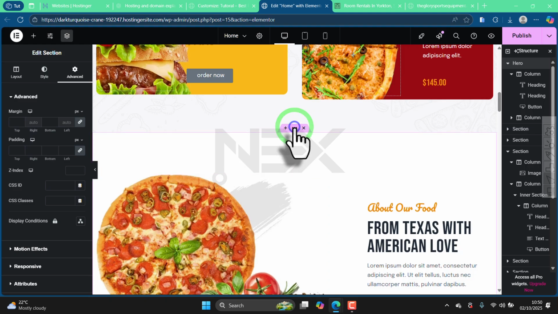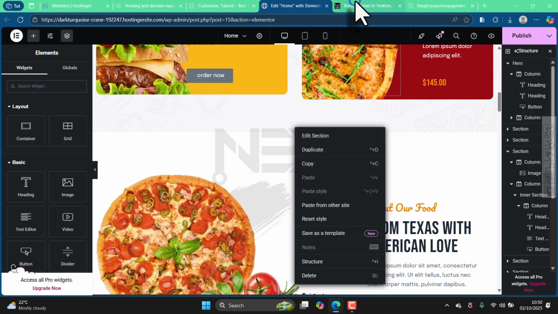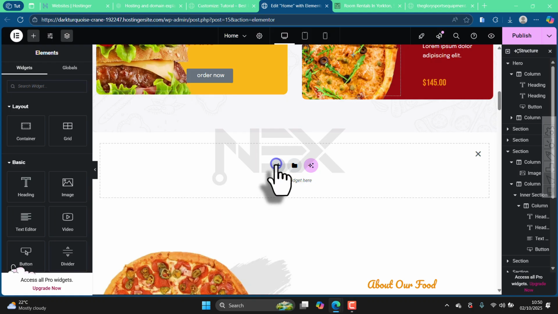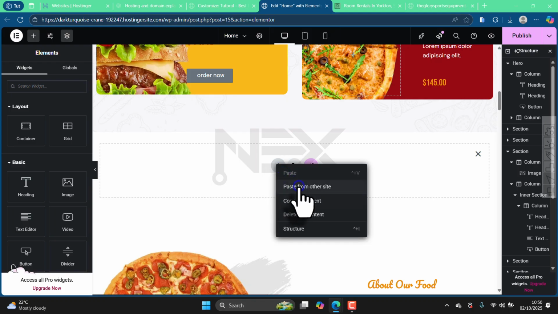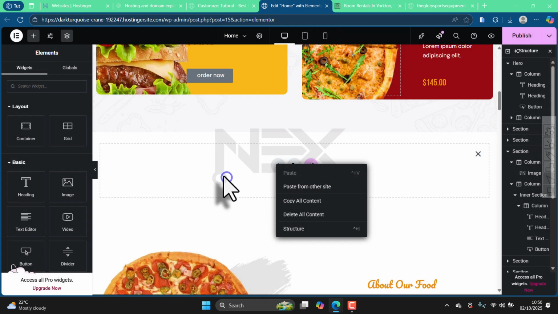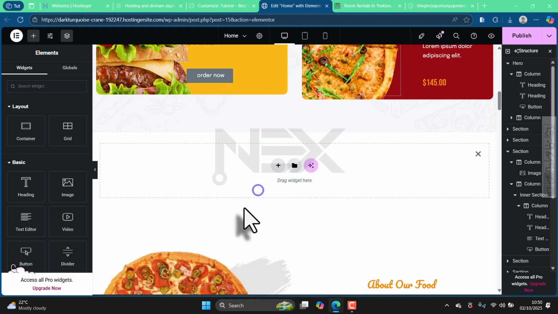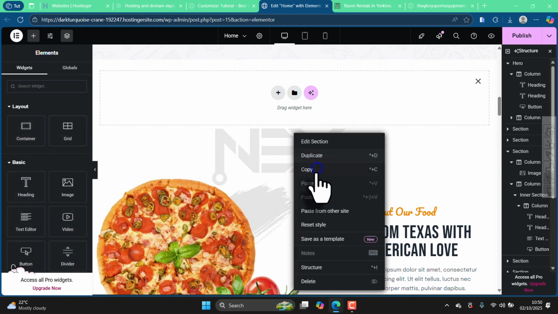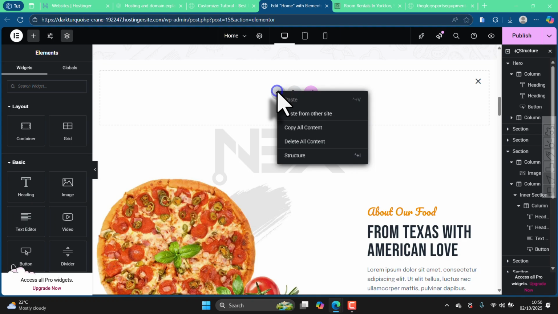So let me show you this now. On this place I can just right click and you can see paste from another site. Assuming I've copied anything, this space will be active. So paste from other site. Once I click it, I will press Control V. But I did not copy anything from another site, so I cannot paste it. We call these things widgets, all these things. So once I copy it from here, I can just come to another page and paste, or if I copy it from another site, I'll come to paste from another site and I'll press Control V here to paste.